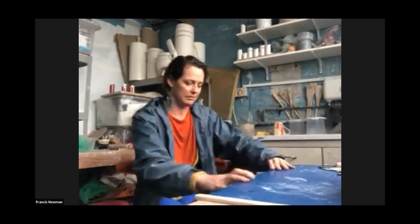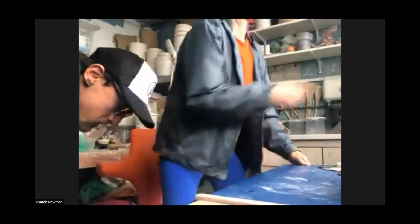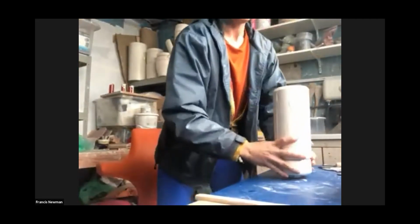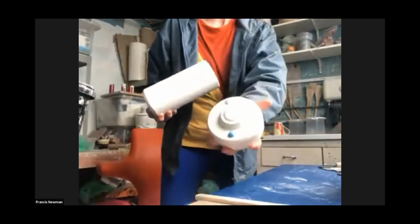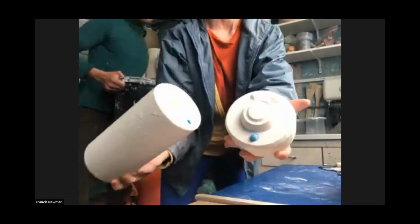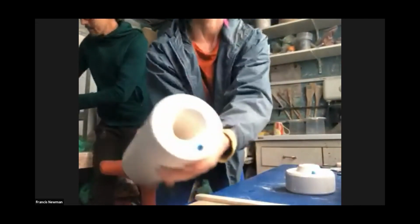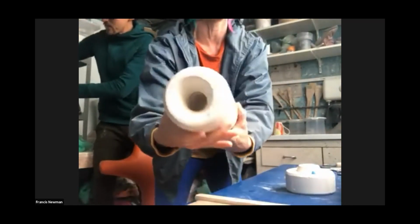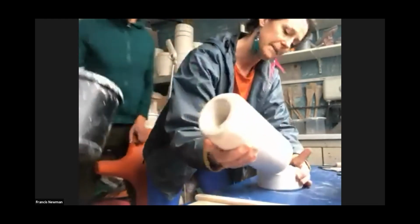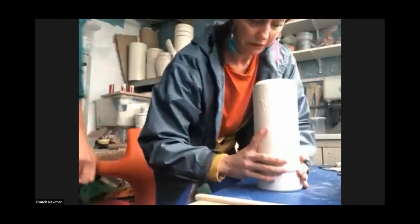First of all, I'm going to cast a chess piece. These are the molds I use. They're in two parts. There's the bottom of the mold, and then there's that part. That's where the slip gets poured in. Actually, it's not. That's the bottom. This is the top. These are upside down molds, so they go together. I'm only going to do the one for now.